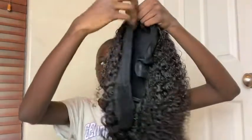And then I got the headband. Obviously, I'm pretty sure all y'all know what headbands look like at this point, because they've been around for a minute now. If you haven't seen a headband wig yet, baby, where have you been?